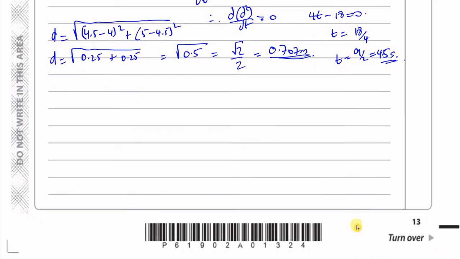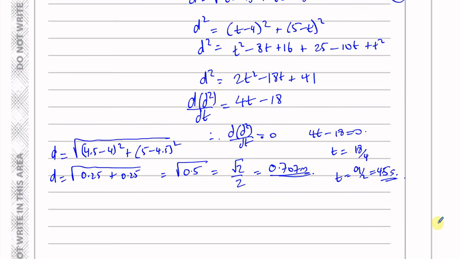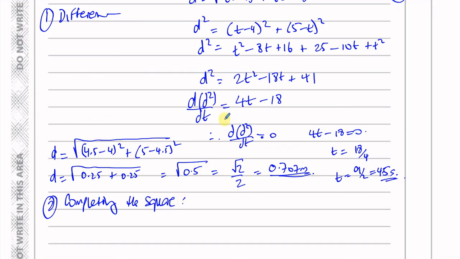and that gives you the distance when they are that much apart. Now we could also have done the same question from this stage here. Once I've got d squared equals, I'm going to show another way of doing this. This is one way using differentiation, but because we have a quadratic, we can also use completing the square. So I'll just show you how that works. Completing the square would also work because it's a quadratic formula here.